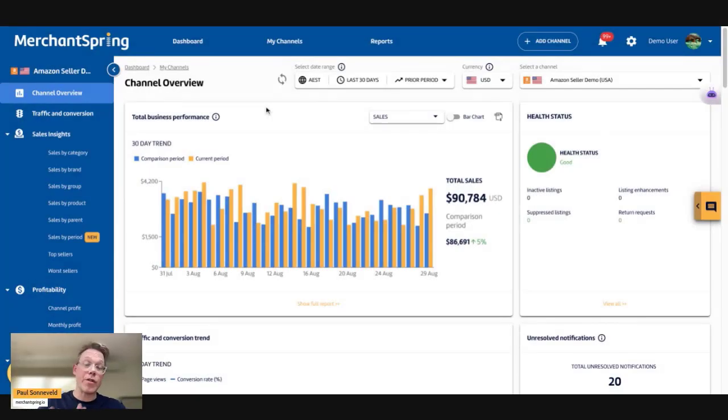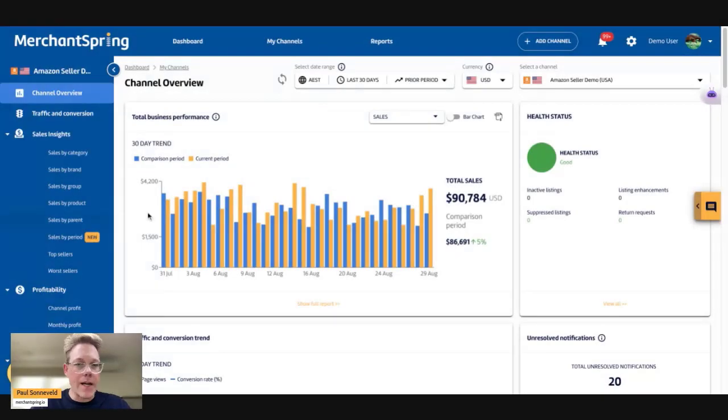So there's lots of benefits to creating filtered channels. And some of you may be thinking, well, we already have sales by group. Why should I be thinking about filtered channels? The answer is sales by group is great, allows you to do custom reporting, but it's largely sales focused. It really provides you with some custom analysis capability, but it doesn't unlock all of the reports, including profitability, marketing, and the like, to really filter that for a specific brand within an Amazon seller or vendor channel. So there's lots of benefits to going the full way. Hopefully you're convinced. So let me show you how to actually do it.